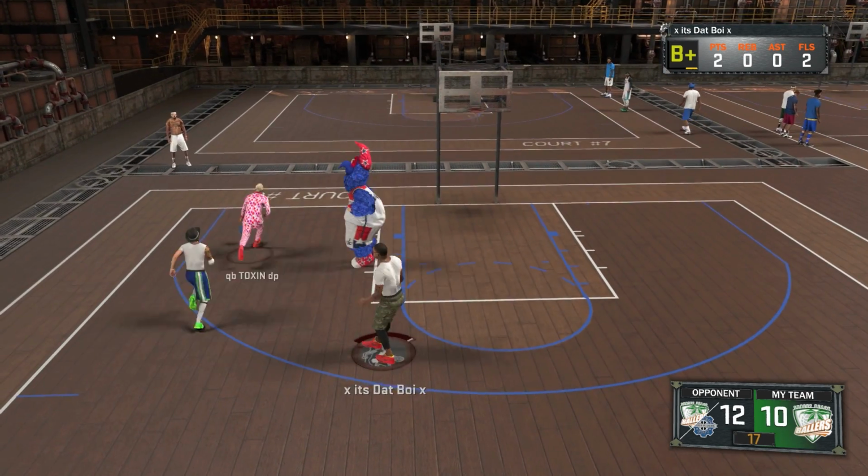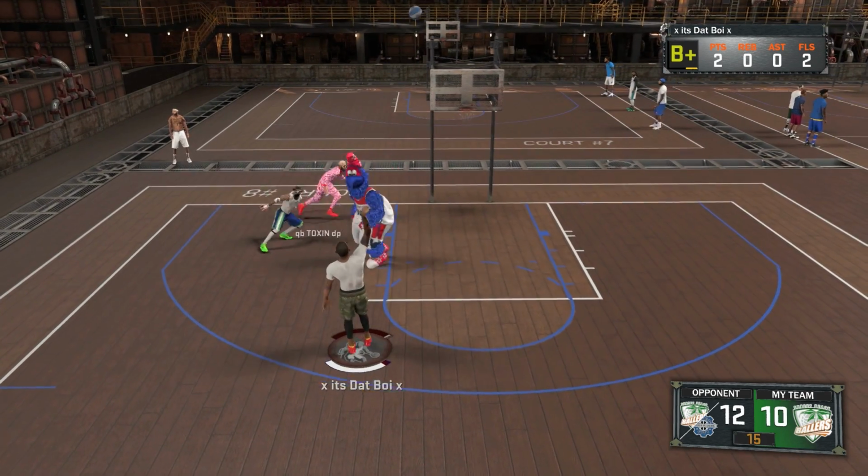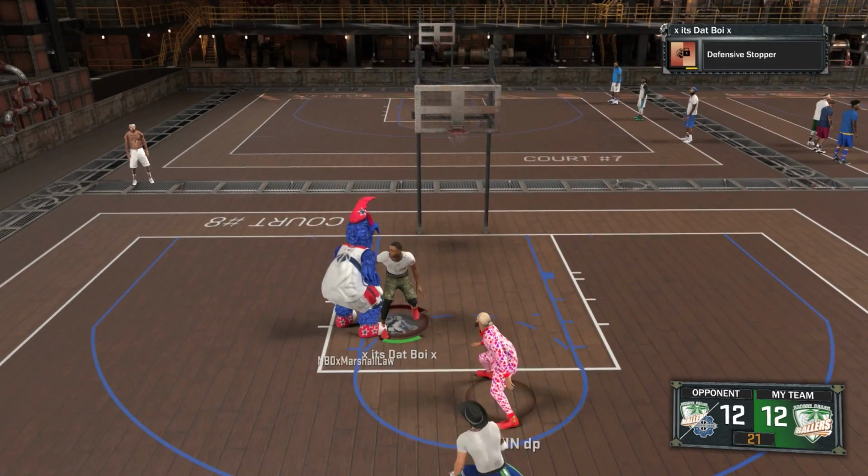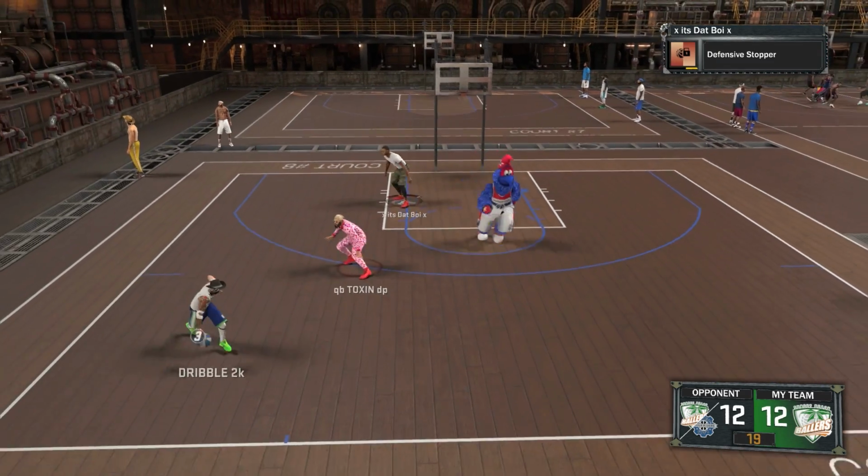Most duos have a big man, and if they're a Post Scorer or a Glass Cleaner, they use brick wall, but the guard can't usually do it. If they're a sharpshooter, they're not going to break anybody, or very rarely. So that's a big plus.